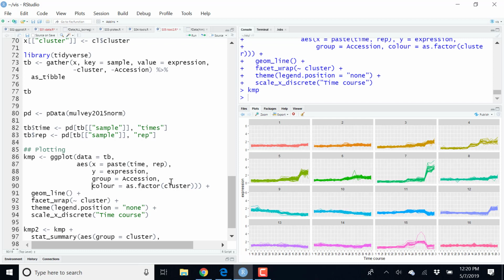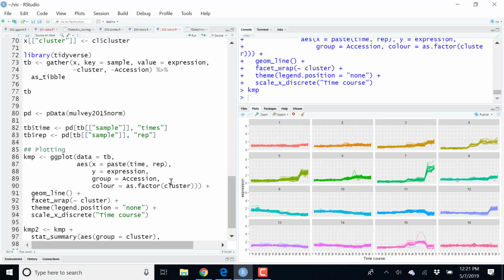And then this is something that we haven't seen in ggplot yesterday or last week: we want to do some grouping. We have values along the x-axis, and we want to make sure that we get one line composed of all the values for each accession number.